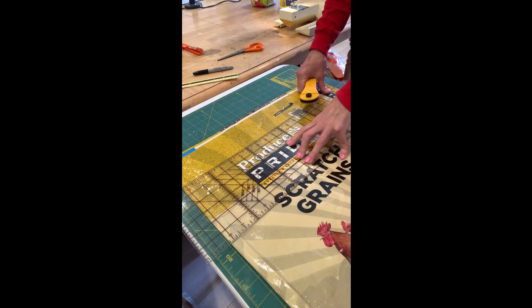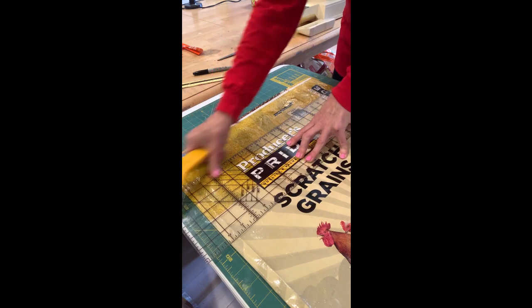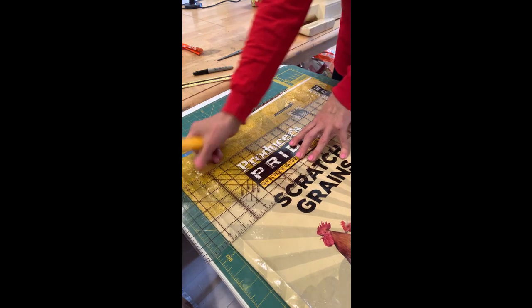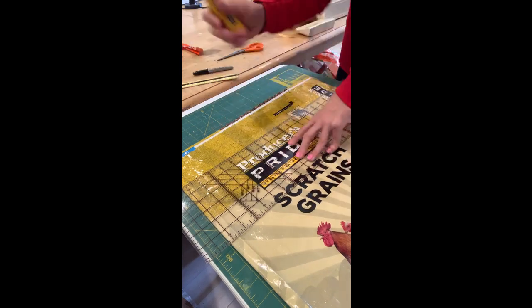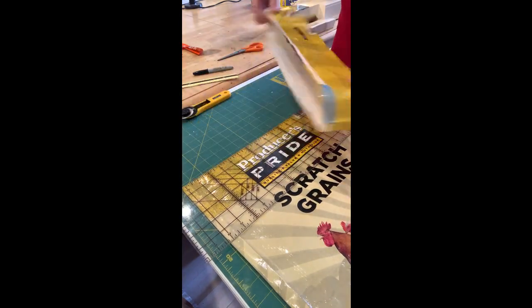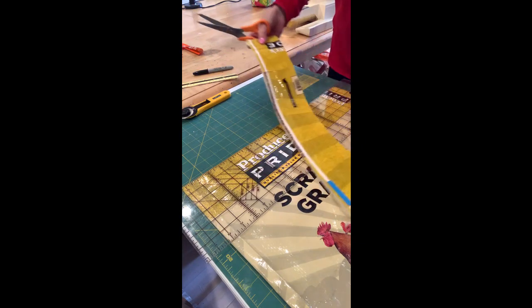So yeah, I'm just going to cut 3.5 inches. And if a little bit of the producer's pride is cut off, that's okay. I mean, you're not doing it for the name. We're mainly doing it for the picture, but that's entirely up to you. So I'm cutting off 3.5 inches here. So I have my handle, and now I'm just going to cut the ends to separate it.